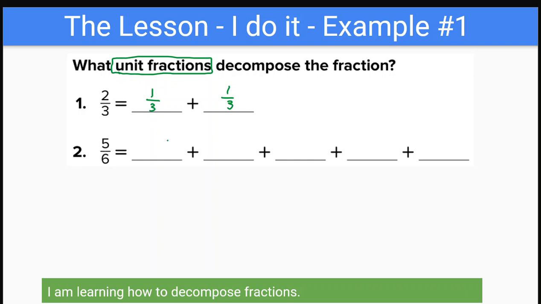Now we have to use unit fractions again here for 5/6. Well, we know because it's unit fractions that every one of these has to have a numerator of 1. That's what a unit fraction is, okay? Every one of these has to have a numerator of 1. Now, if this is sixths right here, all of these have to be sixths also. Whenever you're adding fractions, the denominators must be the same, okay? So there we go. We have a bunch of 1/6 unit fractions put together to make 5/6. Here's 1/6, 2/6, 3/6, 4/6, and 5/6. The sum of these unit fractions is 5/6.